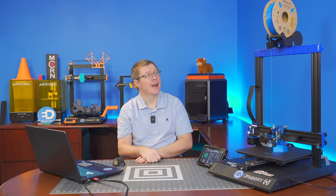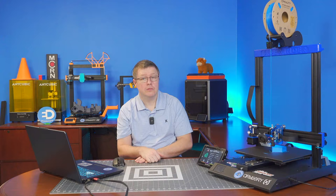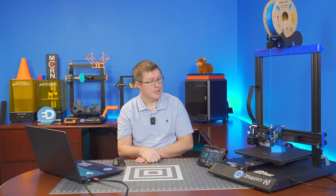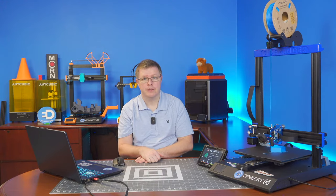I do got to say, I really like this. This is like the blue. This is the blue. I got to hand it to Creality with their filament. They make nice filament.